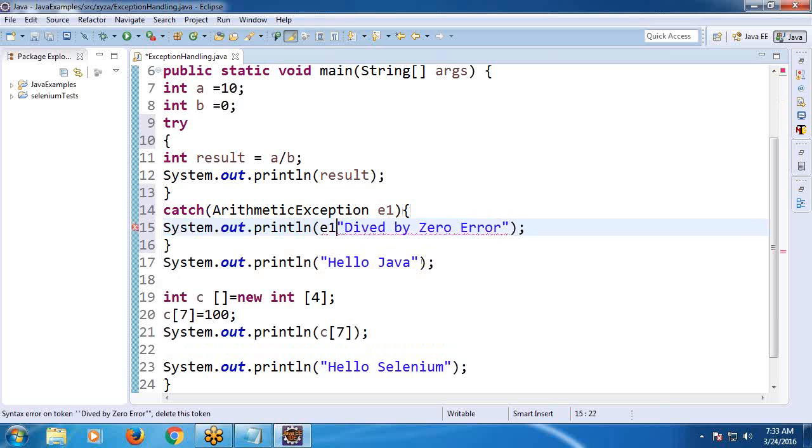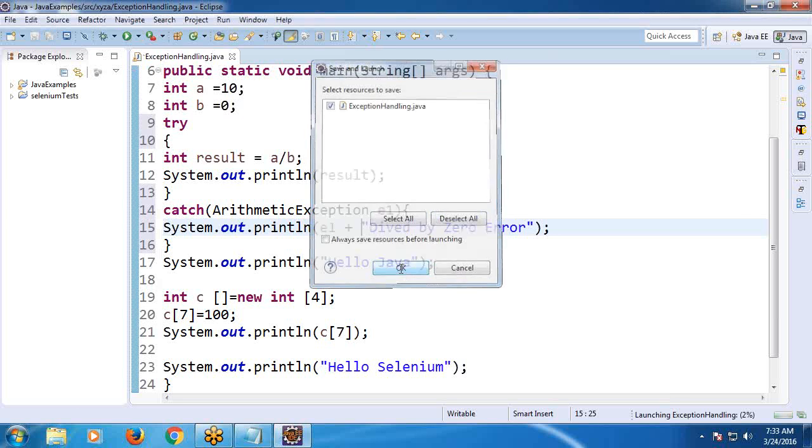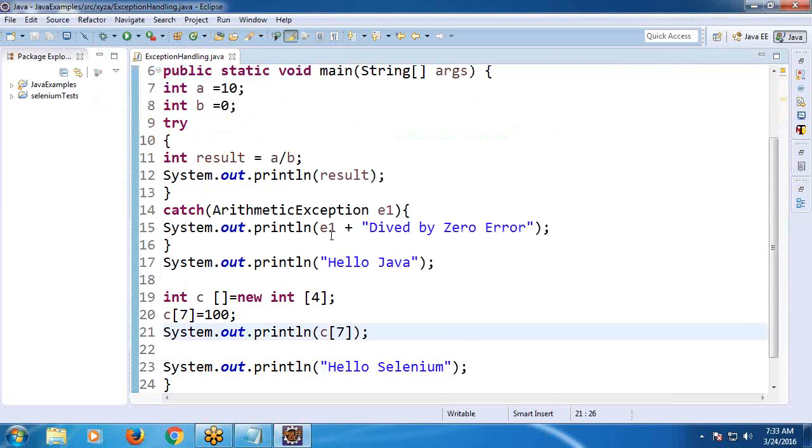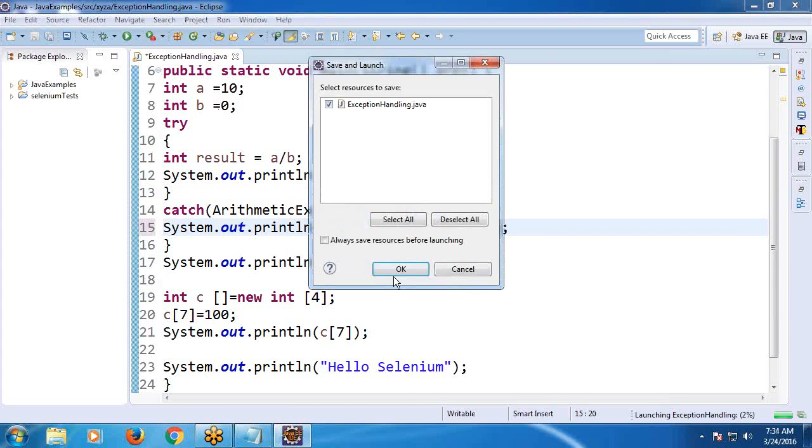That is what I need to see. Concatenation, sir. You want concatenation? Yeah. Just run. No, it is not valid syntax. Okay, it's not valid syntax.